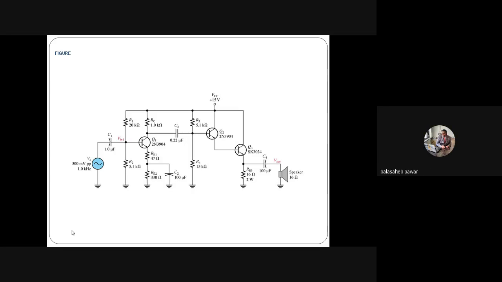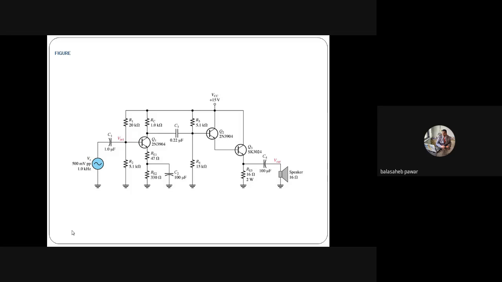Now, once we identify it, later on we'll apply the input signal, that is 500 millivolt peak to peak. Over here, it is shown with a frequency within the audio range, taken as 1 kilohertz, right? And at the output of that complete amplifier, for the first stage, we'll check the input and output signal waveforms. And we'll identify the first and main AC parameter, and that is nothing but voltage gain, right?